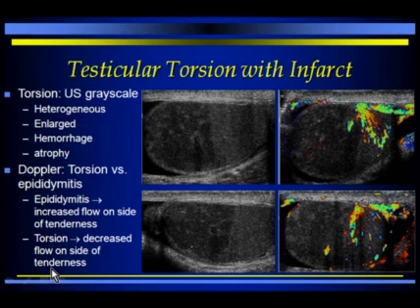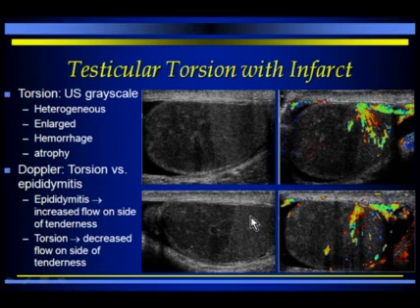What happens with the torsion? Well, the problem is the testicle is twisting on the spermatic cord, and so instead of having good flow throughout the testis here, what you're seeing is that some of the vascular supply to the testis has been obstructed, and so you've ended up with an infarct to this portion of the testis. This portion of the testis no longer has flow, it's no longer alive. There's a small amount of flow here in this part of the testis, and look what's happened. The infarcted portion of the testis has a very different echo texture because the testicular material here has become necrotic as compared to the normal residual testis here where there was some flow.